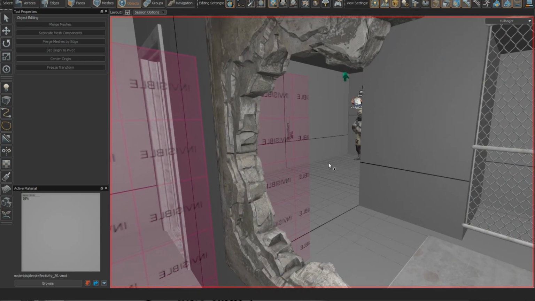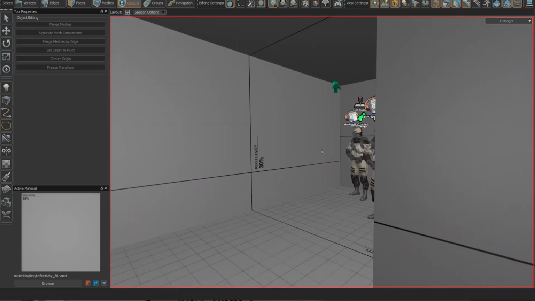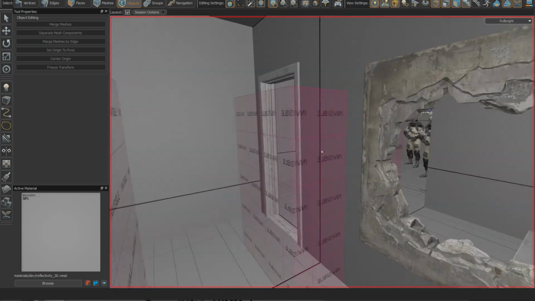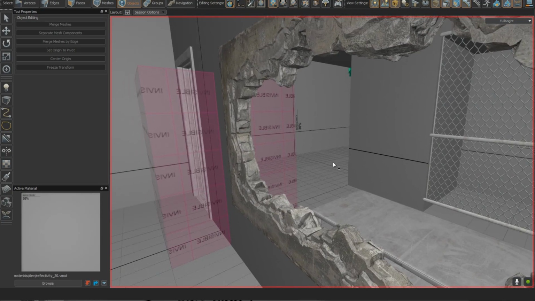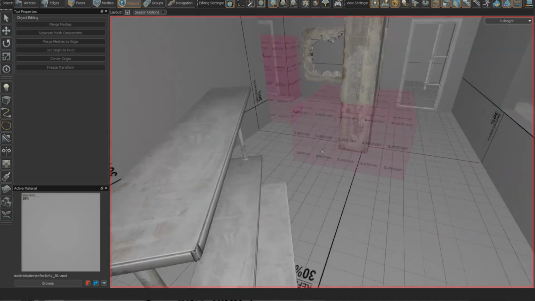And also, in case you have a story beat around the corner, this is a good way to keep things controlled. You don't want them running all the way around, then you'd have to mess with AI clipping and a bunch of other stuff that is just a lot more work. This is just easier. But we're not quite done here yet.